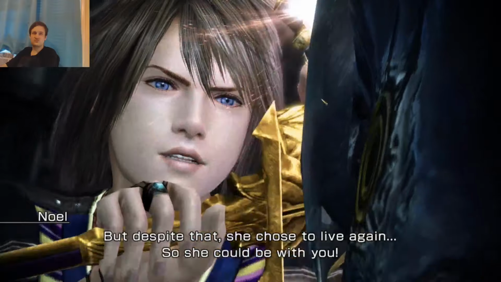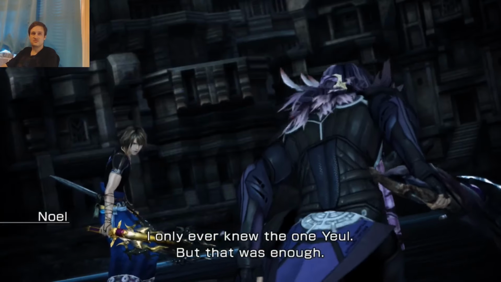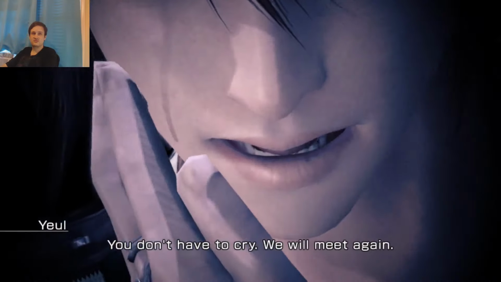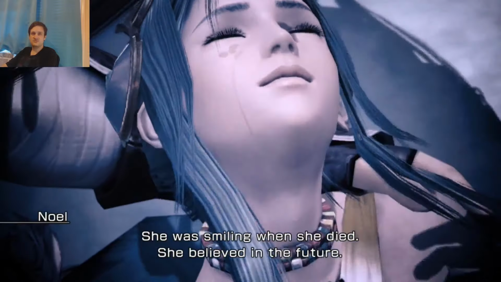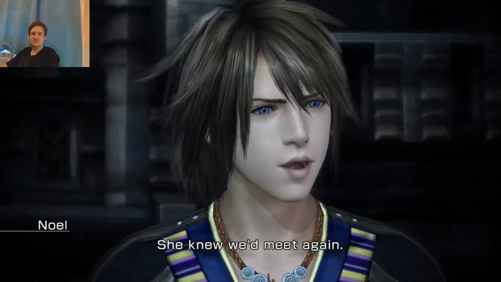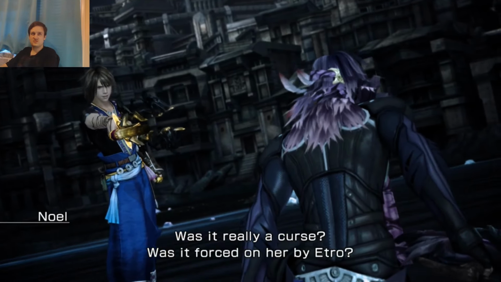But despite that, she chose to live again. So she could be with you. I only ever knew the one you. That was enough. You don't have to cry. We will meet again. She was smiling when she died. She believed in the future. She knew we'd meet again. Think, Caius, think. Was it really a curse? Was it forced on her by Etro?